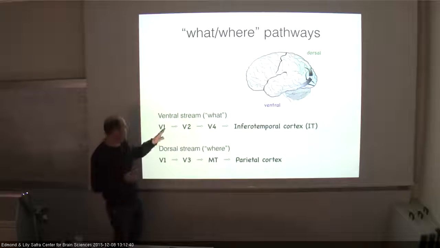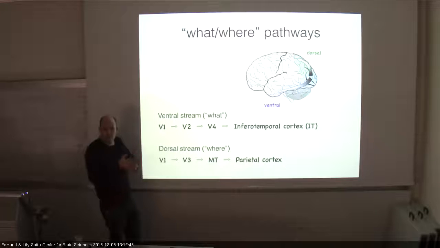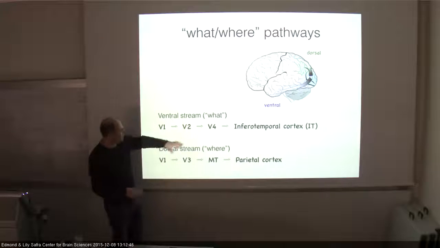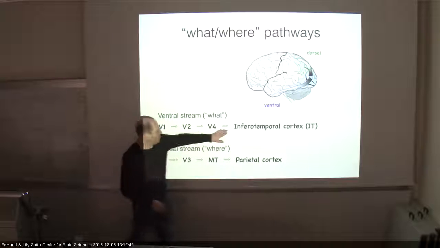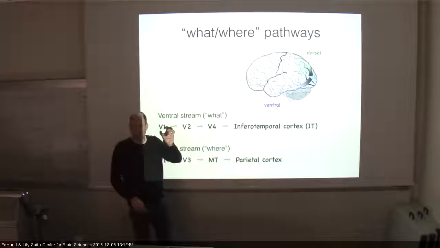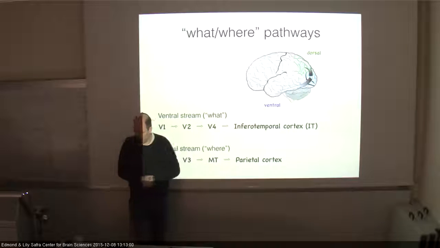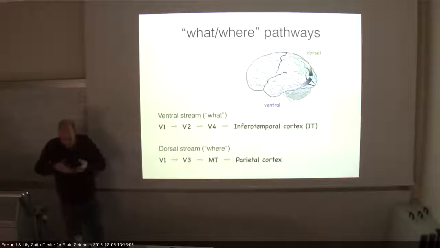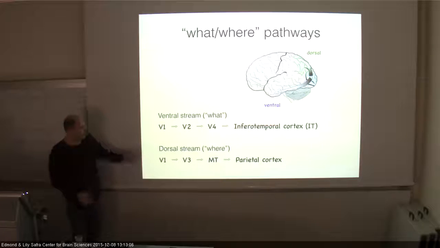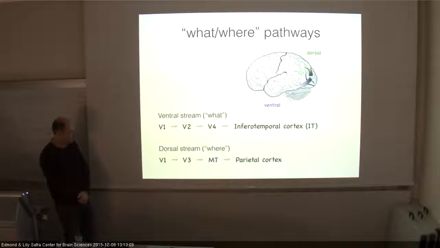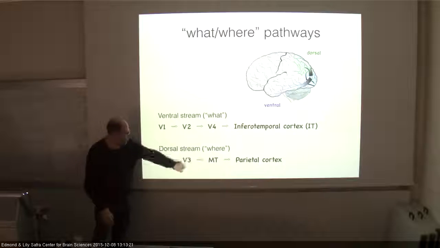While the cells in V1 have a fairly simple form of stimuli that makes them fire, later cells will fire to a more general set of stimuli, and as you go to IT, you find cells that are sensitive to a certain shape, but in various locations and various sizes. So they're somehow more generalizing, responsive to some feature in a much more general way than in V1. There's another pathway which is concerned with understanding where things are happening, and this is the pathway from V1 to V3, MT and parietal cortex.